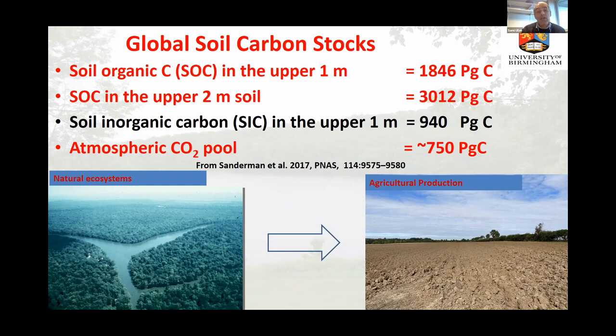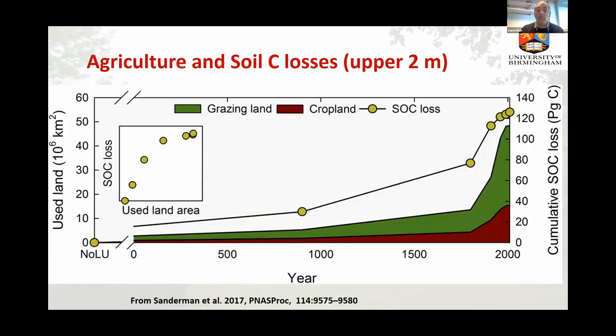So you could see when you convert these ecosystems for the production systems, the drainage and ditching and ploughing and working out of the soils eventually enhances decomposition to remove the stored soil carbon. And that's what happened. And if we look globally, how much we have lost since humans started cultivating the land. So this figure is showing thousands of years of history of human habitations in terms of used land area on the y-axis, and then the cumulative soil organic carbon losses on the right side y-axis in petagrams of carbon over the 2 meter depth of soil globally.